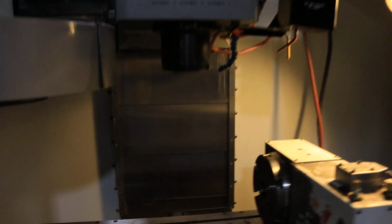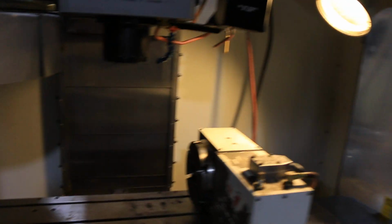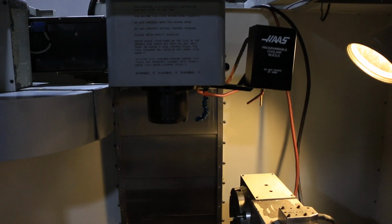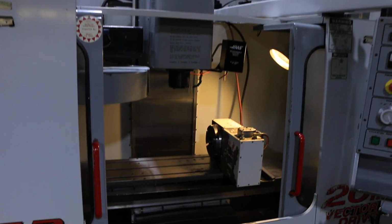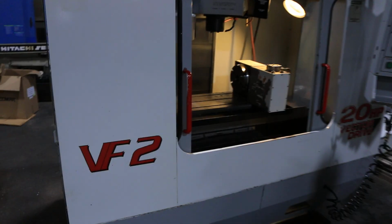All right. That's 4,000 RPM. Machine is a 7,500 RPM machine, 2-speed gearbox. That's 5,600 RPM. All right. I think that's about all she wrote.